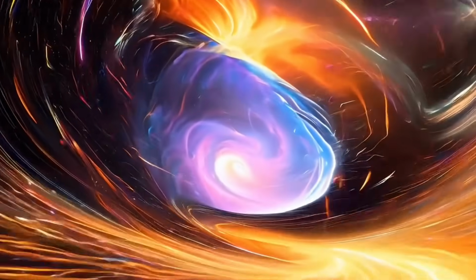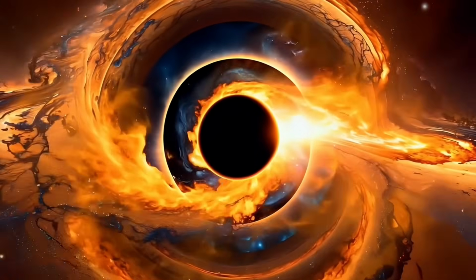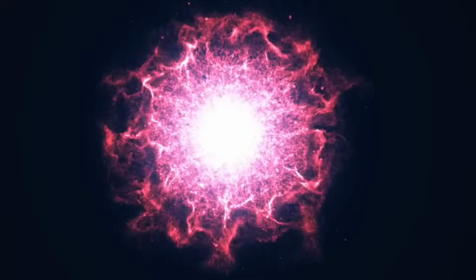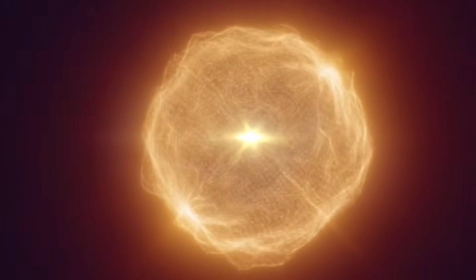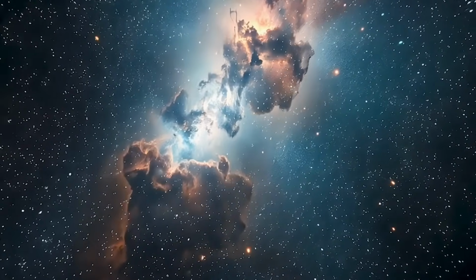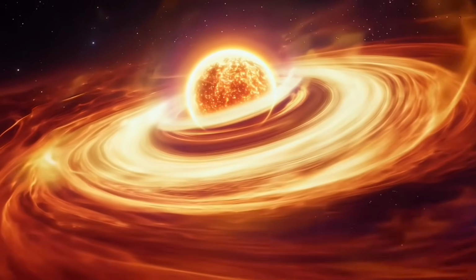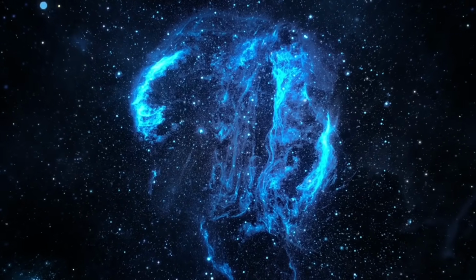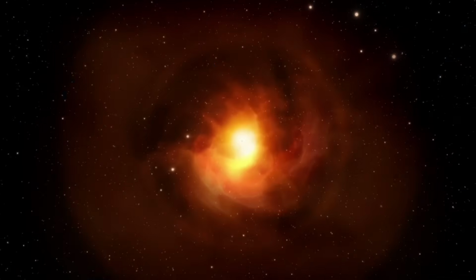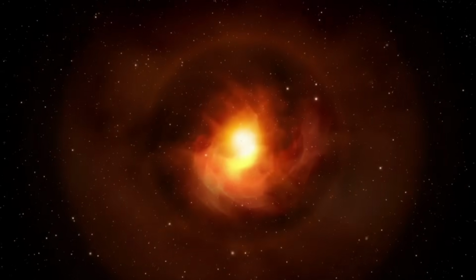Ultimately, the gamma-ray burst threat associated with Westerlund 1-26 magnifies the awe-inspiring, terrifying power of the universe. Here exists a star so massive, so unstable, and so energetic that its death could produce a beam of radiation crossing thousands of light years, altering planets, stars, and interstellar clouds in its path. It is a reminder that the cosmos is not only beautiful but unpredictable, where creation and destruction are intertwined, and where objects of unimaginable scale can produce events that dwarf human comprehension. Westerlund 1-26, in this sense, is both a marvel and a warning. A stellar titan whose life and potential death reveal the raw, unrelenting energy of the universe.